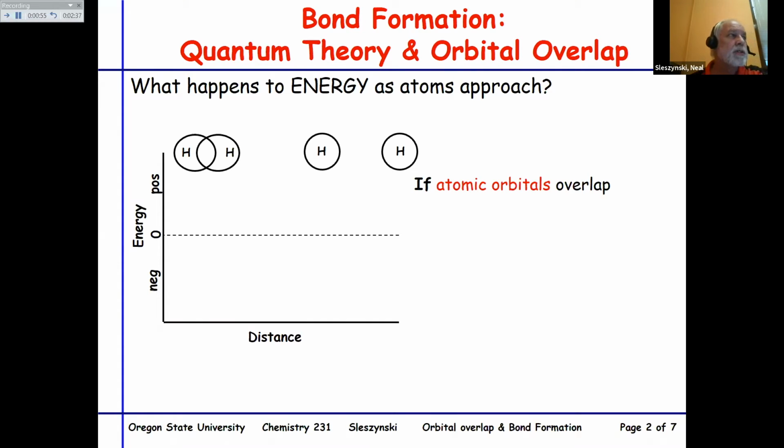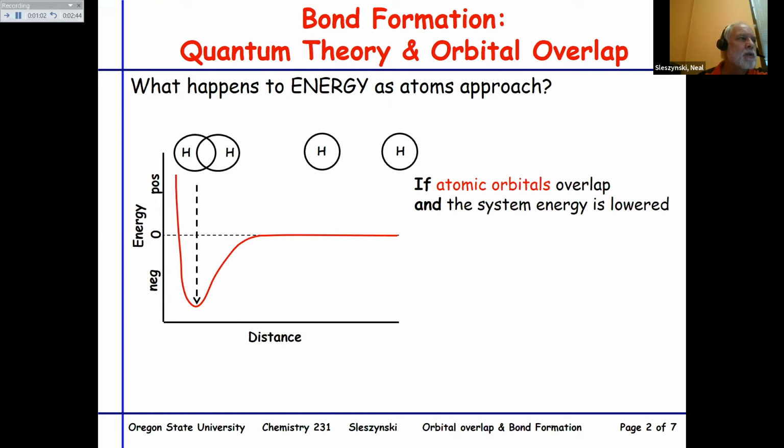If, as those hydrogen atoms become closer, we can overlap our atomic orbitals, and as a result of that the system energy is lowered, then a molecular bond will form. So let's take a look at the representations we've got here. We've got those two hydrogen atoms with electron clouds. As those electron clouds overlap, the electron clouds become distorted as those electrons are attracted not only to their own nuclei, but the nuclei of the neighboring hydrogen atoms.